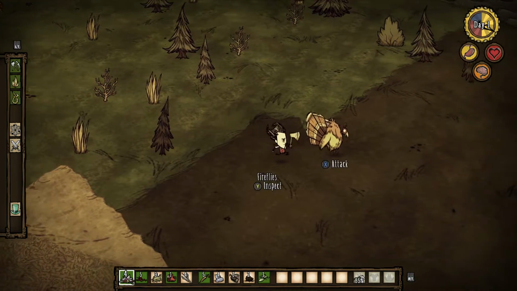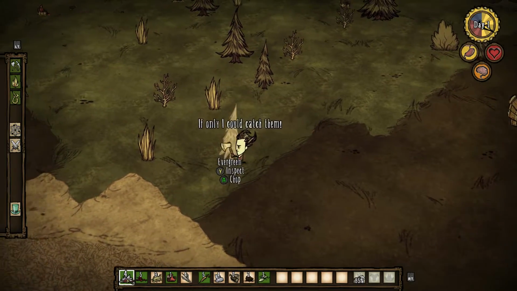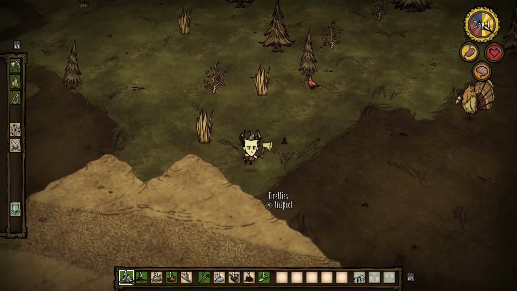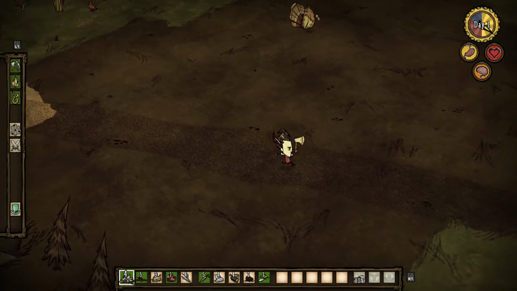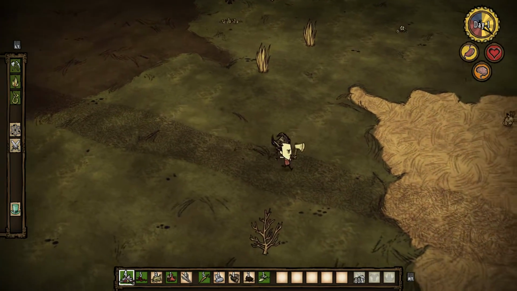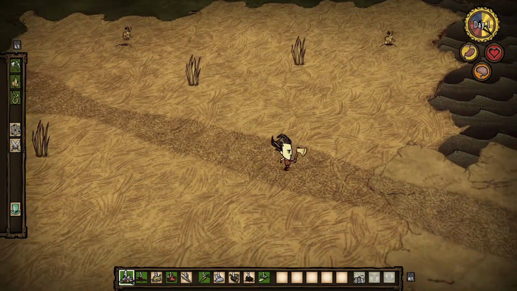Come here, man. It's too quick. Nah. Okay, then. I can't seem to catch that turkey. I'm gonna head down this way and see if I can find myself some good stuff. I need rocks. I need to find myself some rocks. I'll just keep heading down this way as far as I can pass.